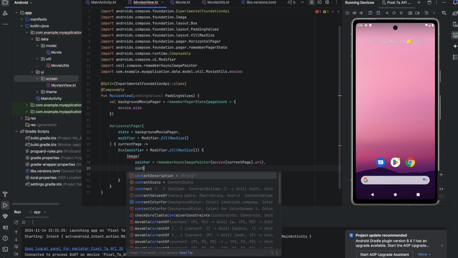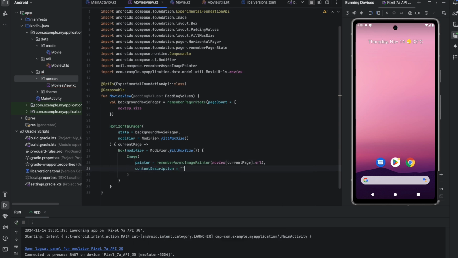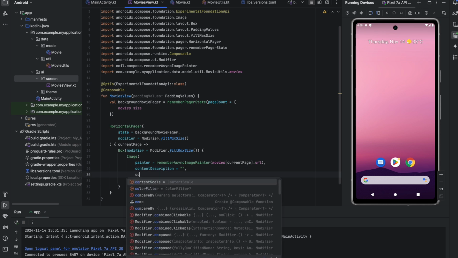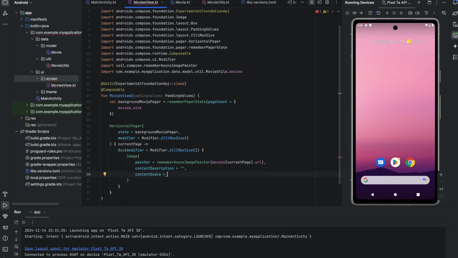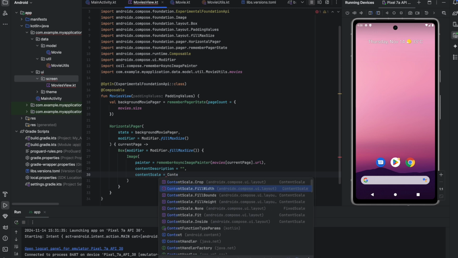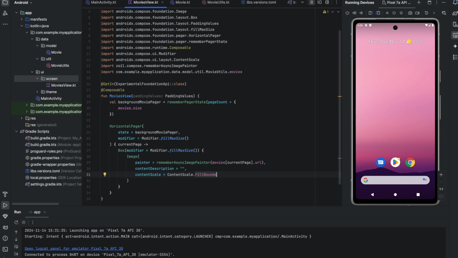Also the content description will be this normal, and we need to provide content scale so that the image fills that area, and also the modifier to wrap the max size. Okay, so we are now done with our background pager. Let's run and test it.